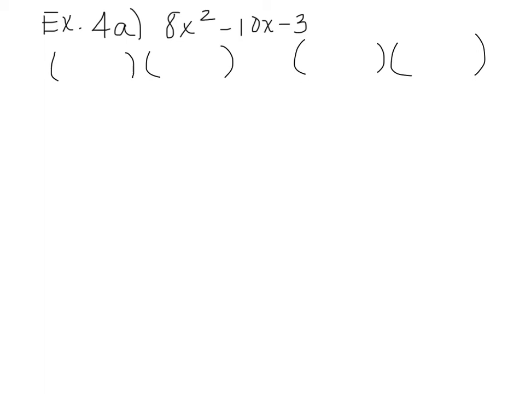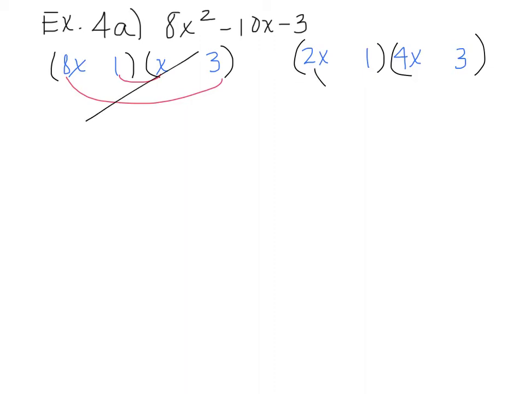But we need to make an 8x squared, so we could either use 8x and x, or 2x and 4x. And then we need to make a negative 3 on the two last, so you can use 1 and 3. Okay? Now, our goal is when you do the outer and the inner, it has to make a negative 10. So this outer is 24, that's a 1. This will not make it.